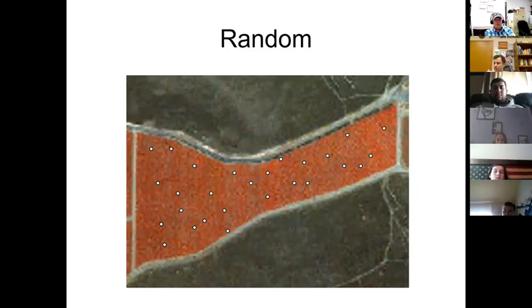A general rule of thumb that I use is that regardless of how big your field is, you'll start with 10 points and then add 1 point for every 5 acres. So if we want to do the math, let's use a 100-acre field, because a lot of the pivots running around are about 100 to 120 acres.